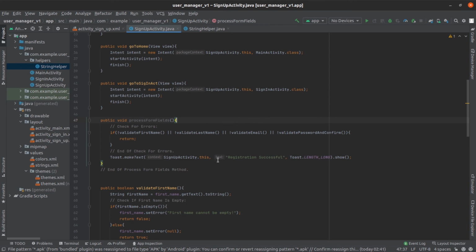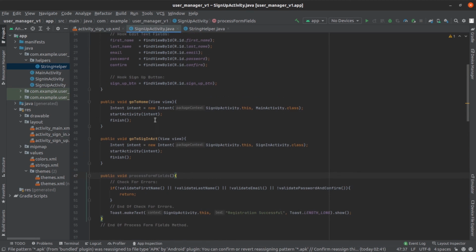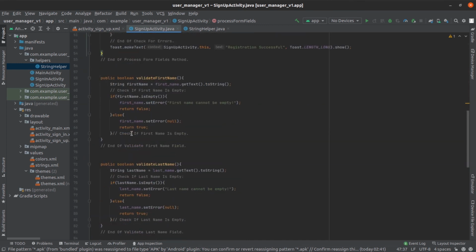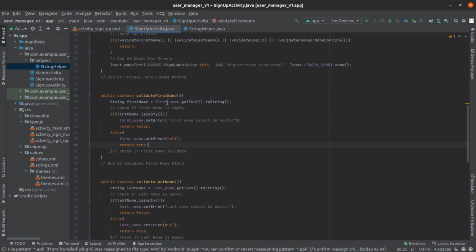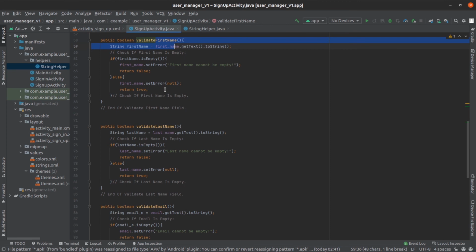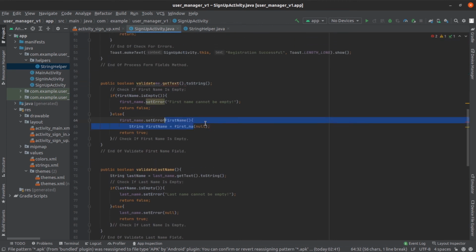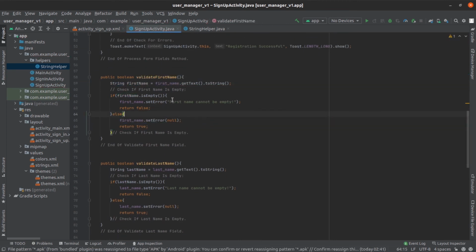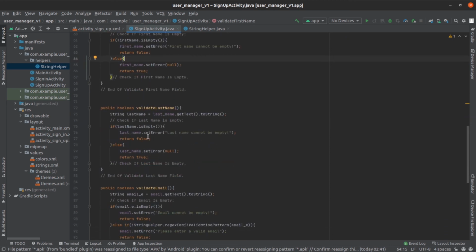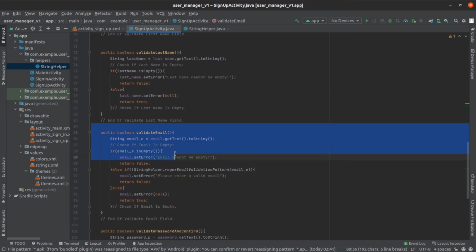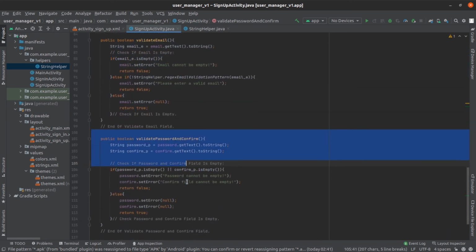But if I do encounter issues on my phone, I will address that once I'm done testing. But before that, let me just explain again. So remember, here we are validating the first name. This is a method that we created to validate the first name field, the last name field, the email field, and then also the password fields, right?